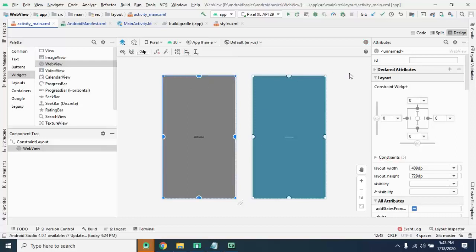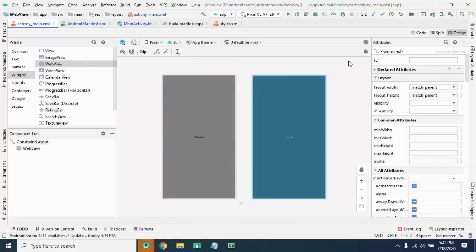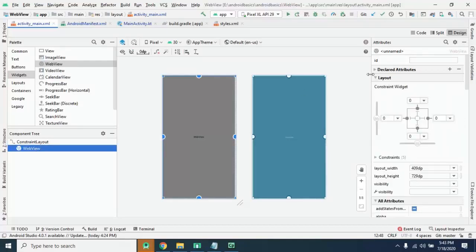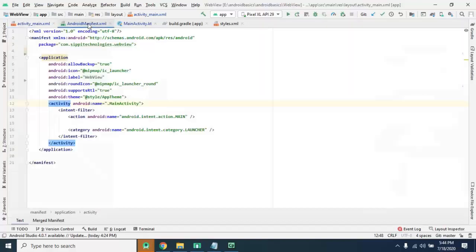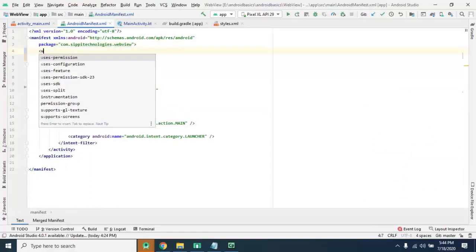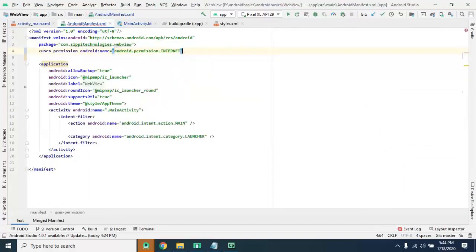After that, give an ID to this WebView. Because it will load content from the internet, you need to give permission to your application for internet. So use permission internet.